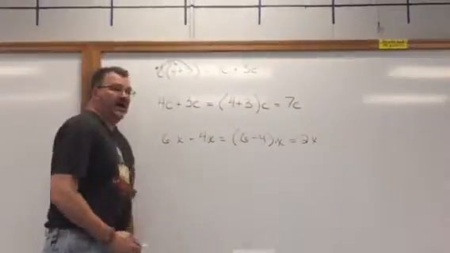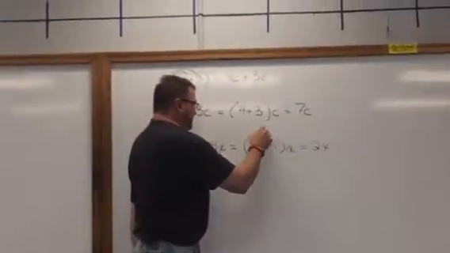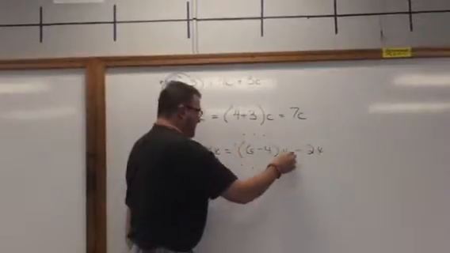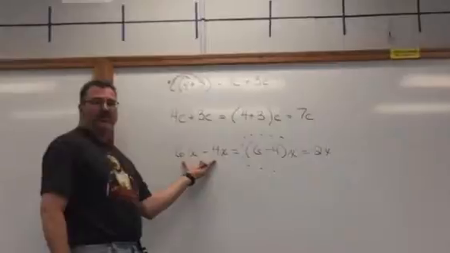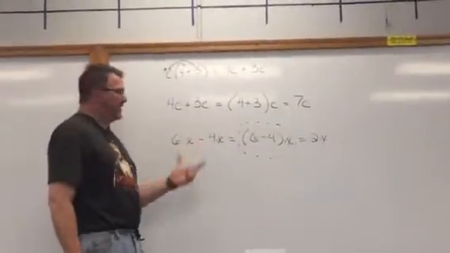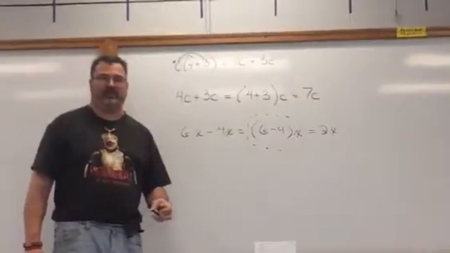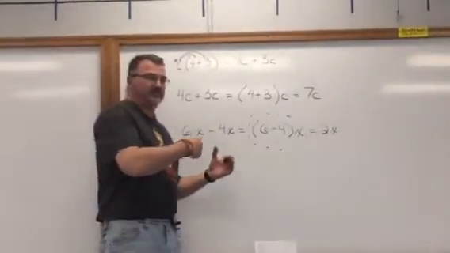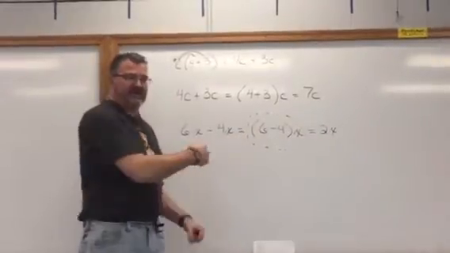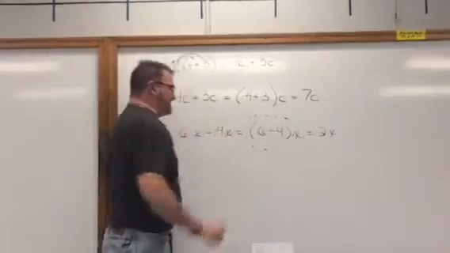Now, obviously, once you get the hang of this, this is an optional part right here, because once again, what are we really doing? We're combining the coefficients on the variables. But like I said, I just wanted you to see where that comes from. It's one thing for me to come up here and say, if the variables are the same, just combine the coefficients and tack the variable in there. But this way I'm showing you why it's happening.